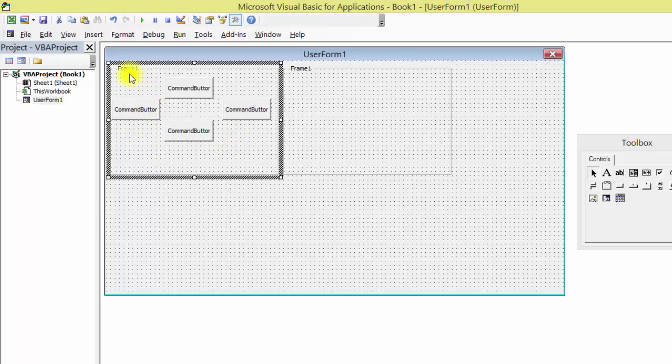So what we're looking at is 4 command buttons. Just going to move that slightly, adjust that slightly so that we can get a better picture of where the command buttons are. Just adjust them so that they fit nicely in here.